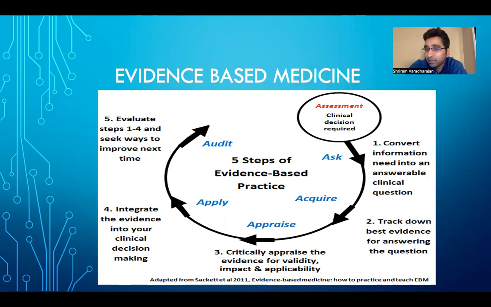And finally, what if real life practice is different from the results that come out even in trials? So we need to audit, and in terms of what happens to the patient from their own personal experiences, we use the outcomes of our patients to see whether what we applied also holds true in real life practice. This is a recurrent cycle. Whatever you see in your textbooks most likely comes from studies that were conducted 5 or 10 years earlier, which means textbooks can easily become outdated these days.